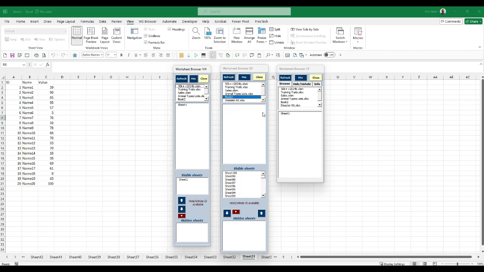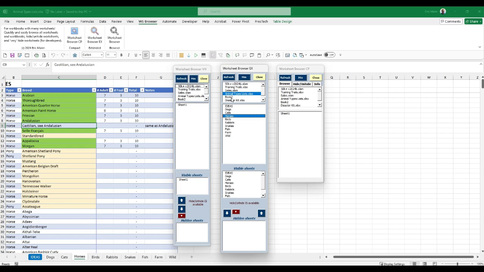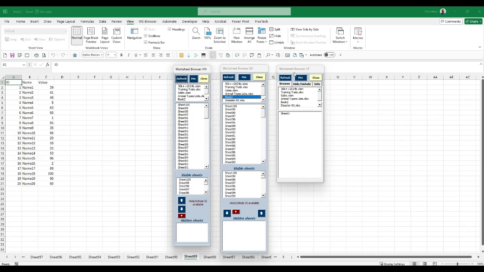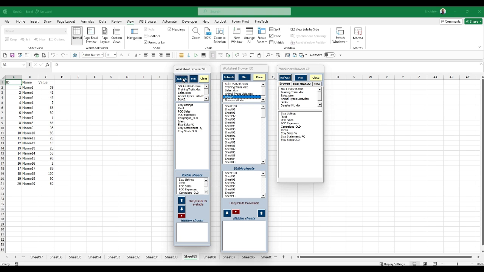It's got 100 worksheets in it. You can see them all listed here if you scroll down. And we'll click on some. You can see the data will change, but it's pretty much the same layout in every tab, just the numbers change. And so that's the basic thrust of the browser. You can switch between workbooks, and you can switch between tabs on the workbooks. I'm sorry, let me refresh a couple so you can see it's working on all of them. Sales, refresh, refresh. So you can see it's doing the same thing in all of them.